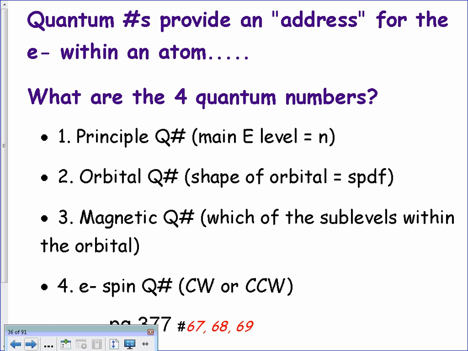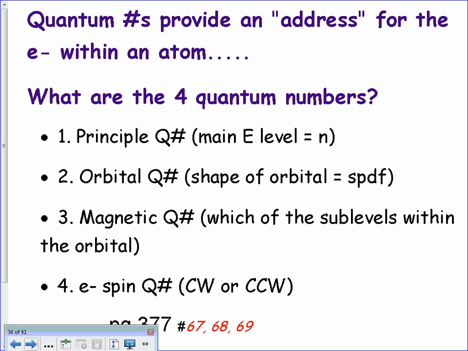The 4 quantum numbers are called different things. The principal quantum number can be related to its energy level. It's also called the n number. Where have we seen n before? Yes, that is true, that's in electrochem. Give me an atomic structure: where does n come up? Energy level from the Bohr model. So we piggybacked off Bohr.